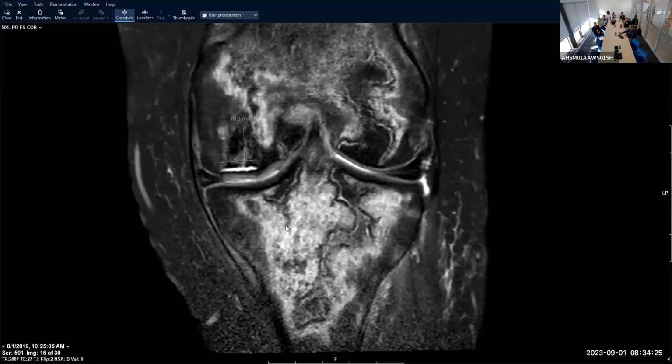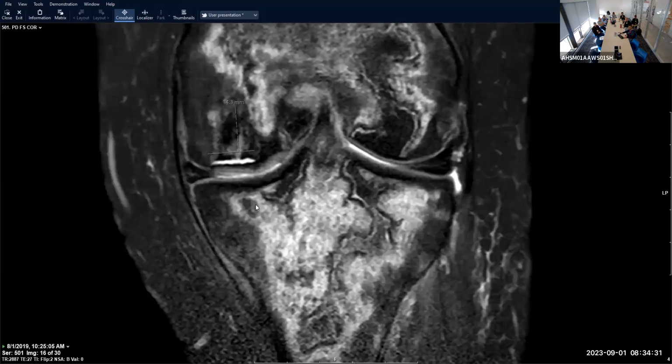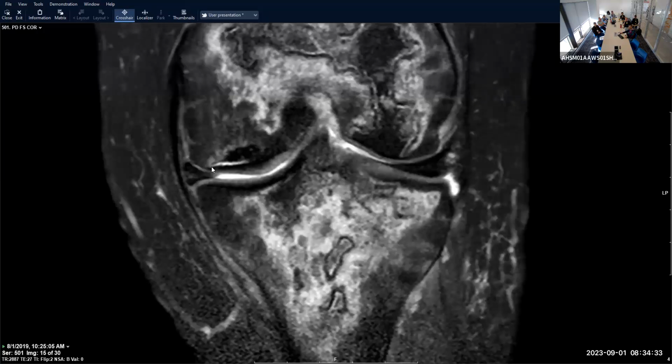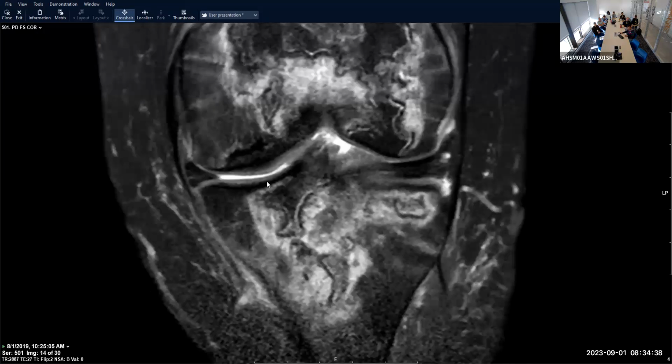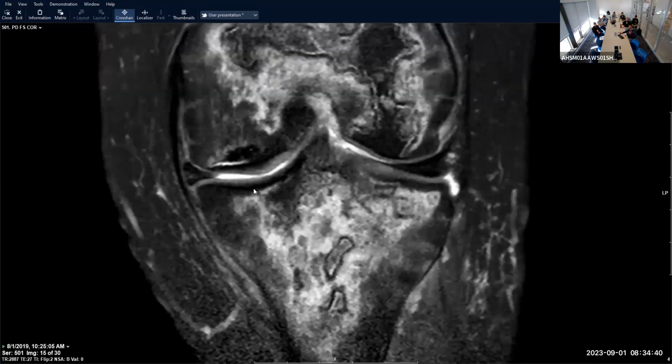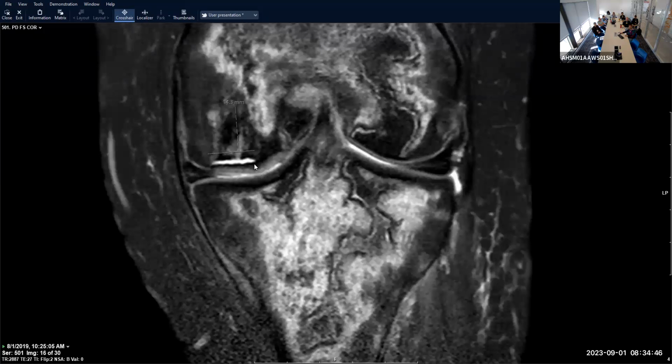Okay. So fluid signal intensity, right? It's kind of intuitive, right? To describe an OCD, you want to see some irregularity of the subchondral bone plate and some irregularity of the overlying articular cartilage. Usually in the traumatic setting, that's how it works. But this is more from inside out because the bone is failing. And so maybe we don't see those overlying articular cartilage abnormalities yet. But fluid signal intensity clefts deep to an OCD are indicative of instability.